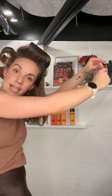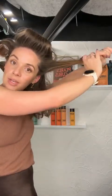Marie, will the rollers work with very long hair? Yes, they will. And the hardest thing is you just have to be able to wrap it. So if you're doing it on your own hair, you're going to have to make sure that your arms can actually reach. Have a little test, I would say, Marie Claire, and see if you can actually, at the end of the length of your hair, start to wrap it. Otherwise you might need to holler a friend over, a neighbor.